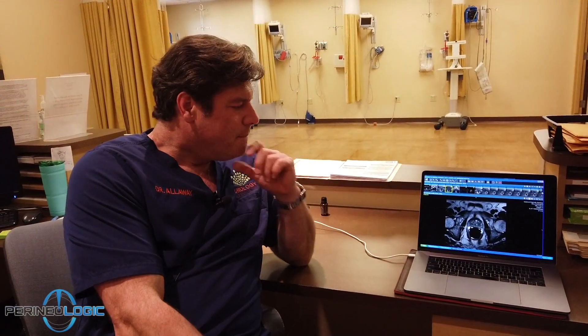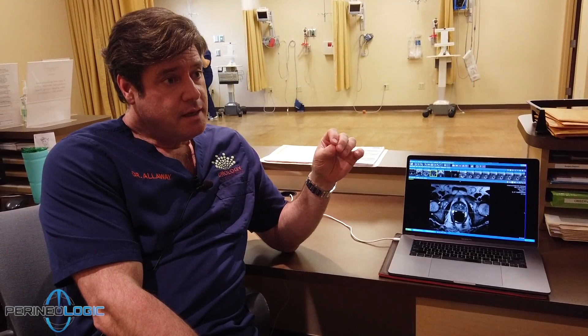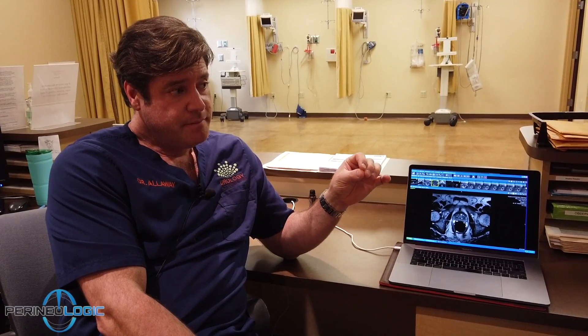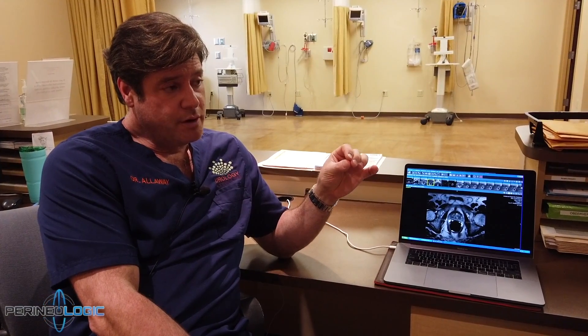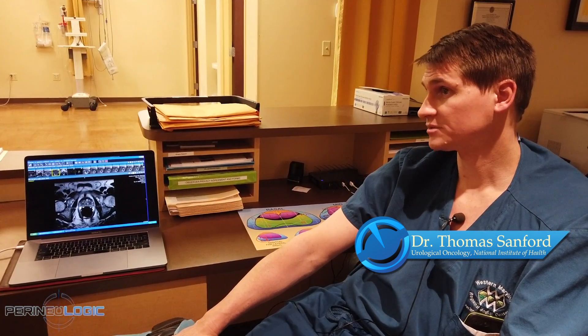Let's summarize how perfect MRI is, even at NIH where you're considered the reference center for high quality in the US. If you were doing MRIs on everybody before a biopsy, how many important cancers are you going to really miss? Our published rates of cancers not detected on MRI is around 15%.